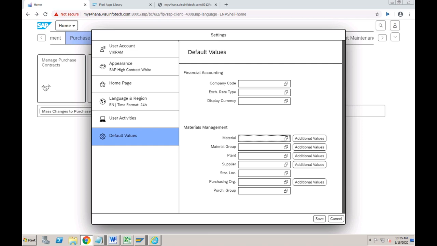So this is from the reporting point of view, from the transactional point of view it is also fine, but when you are generating the analytical reports, you don't need to again and again select that you want to see the information for this particular plant or this particular company code. Automatically, system will by default show you that particular company code's details. And then if you want to change, you can change it, provided you have the necessary authorizations for other company codes. So if you already only have access to one company code, only that information will be available to you. That is not a new thing, even in ECC you have the authorization object for the company codes, right? Same thing will apply here also.